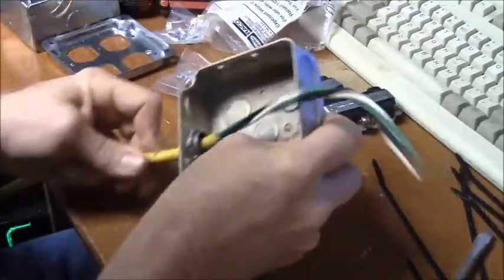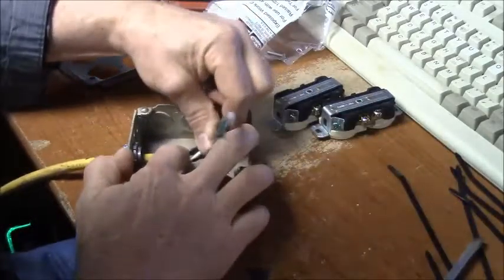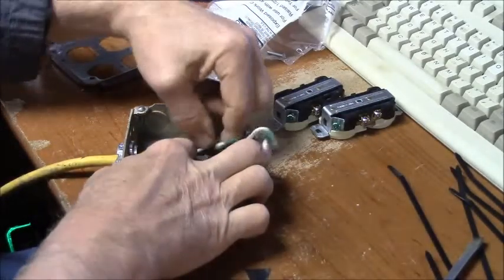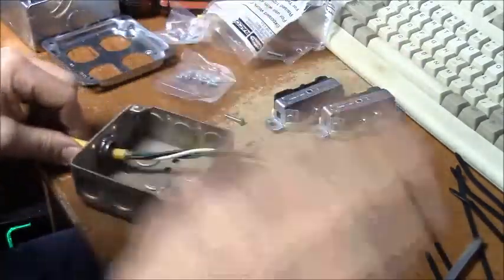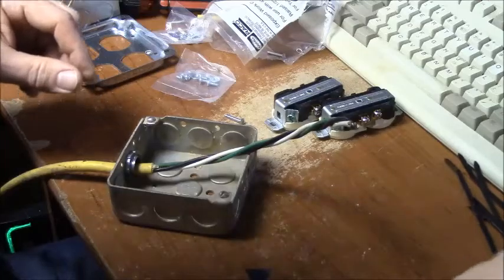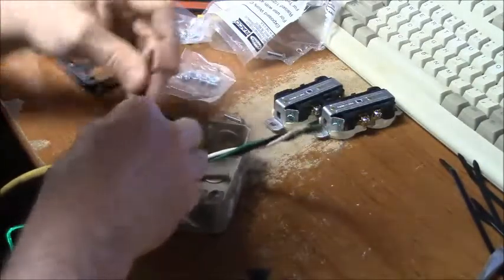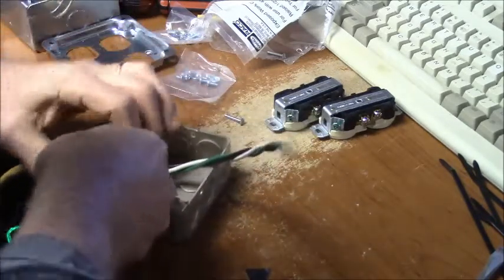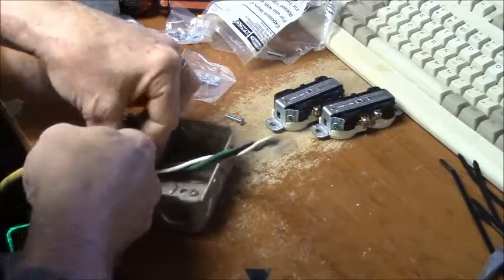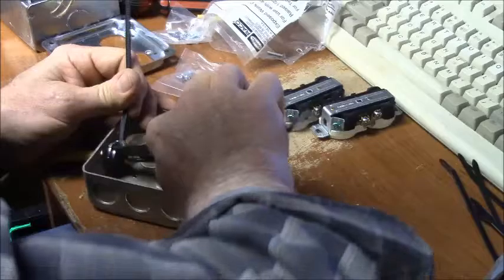Alright. I think what I might do is just put a few tie wraps on that. I could do that. I don't think I'm going to. I'll put the tie wraps on the wire right here. This will just make it large enough that it won't fit out through the hole if it should loosen up somehow. Hopefully this won't interfere with the cover going on.